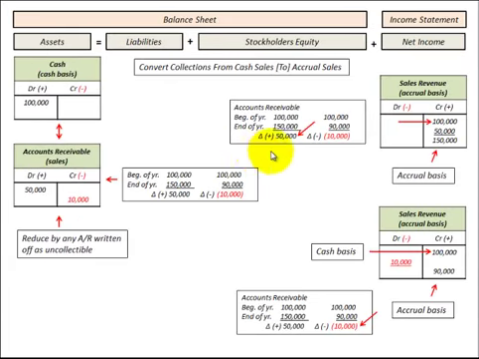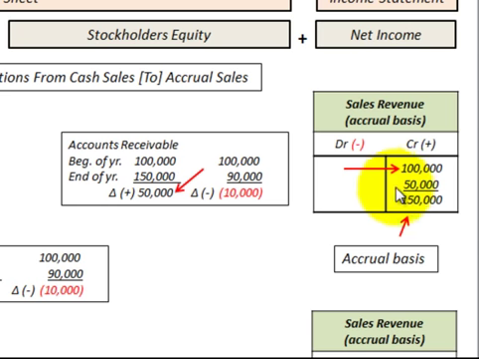Now looking at the first case here where we actually had an increase in our accounts receivable, we would debit that for that $50,000, and then we'd have the balancing entry go here to our sales revenue, or credit or increase our sales revenue by that $50,000. So to determine our accrual basis, we'll take the $100,000 cash basis, or the cash that was received for the year, and add this $50,000 increase here in accounts receivable, and our accrual basis would be $150,000.